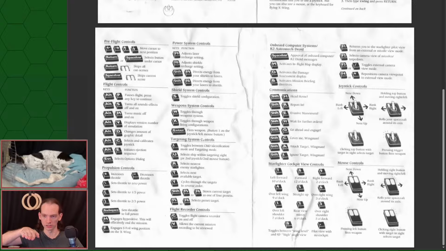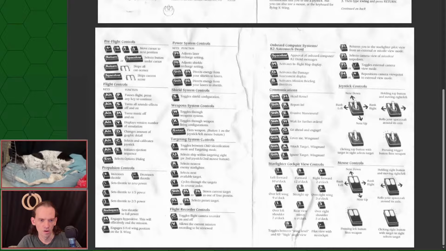Pitch is up and down. Roll is along this axis. And we have yaw, which is just like spinning around there. So we'll figure out what those are.